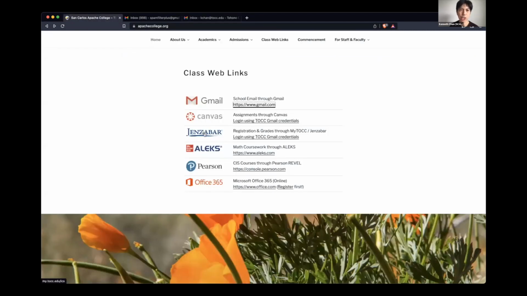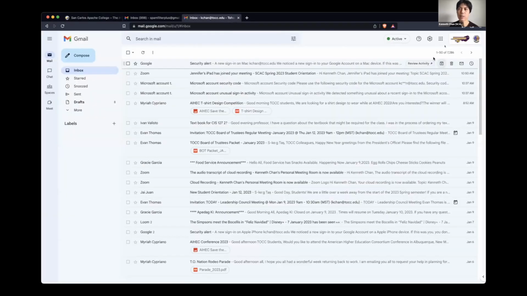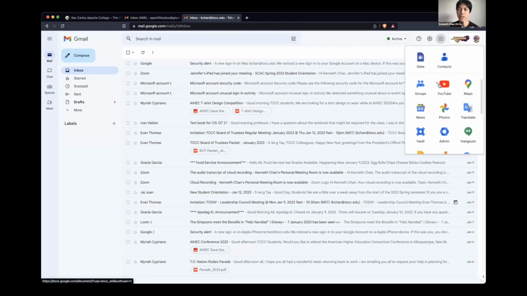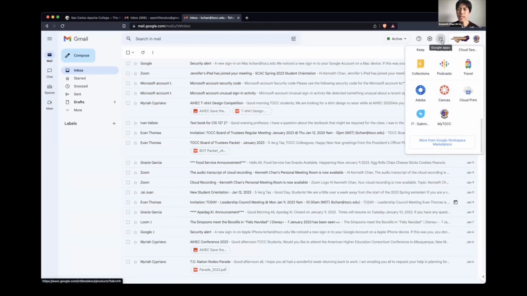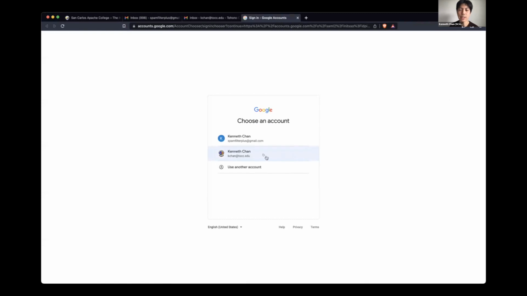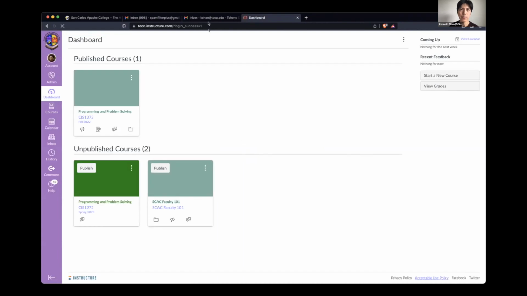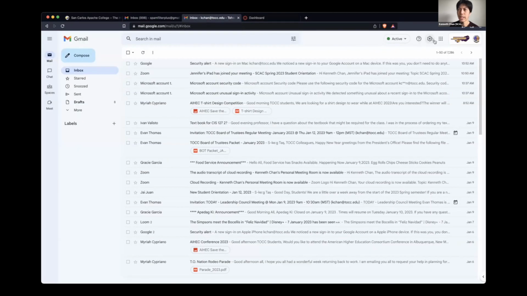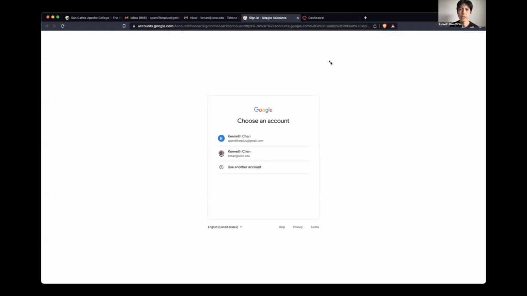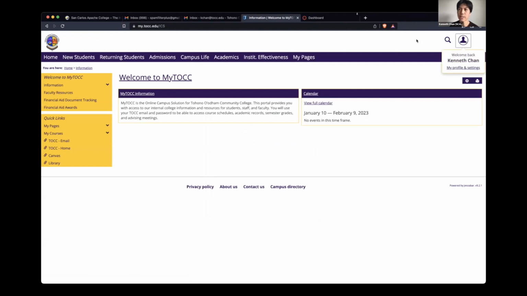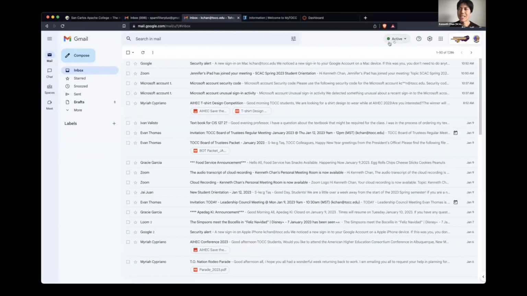Okay, so from here, you can get to your Canvas. So you can see Canvas and Genzabar listed here. The easiest way to get to them is once you're in your TOCC Gmail account, you'll want to go ahead and click on these nine gray dots here called Google Apps and scroll all the way to the bottom, and you'll be able to find Canvas as well as My TOCC, and it will ask you again to select the right account. So there you have that one, and also My TOCC. It will ask you, and that way you are already recognized by the system and you'll be able to see your classes and all of that good stuff. So that's the easiest way.